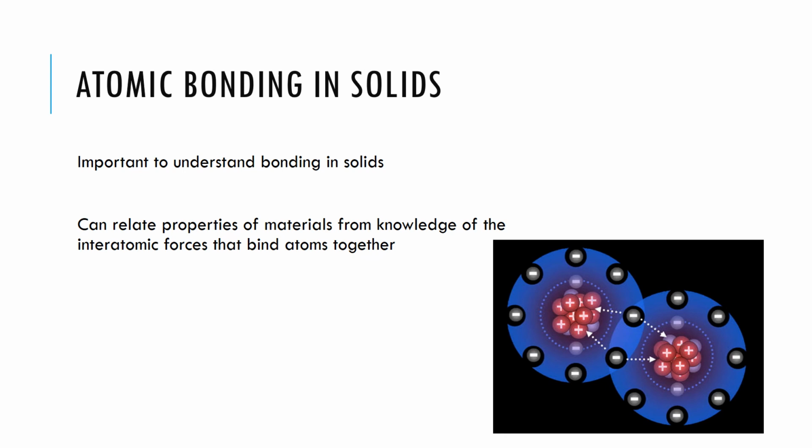We may look at a type of material that's composed of two elements and predict the kind of bonding present and be able to make some inferences about the strength of that material, whether it will fracture under tension or whether it will be a ductile material. That's because often when a material fails, those atomic bonds are broken. So if we know something about the interatomic forces that bind atoms together within a material, then we can make inferences about its properties.